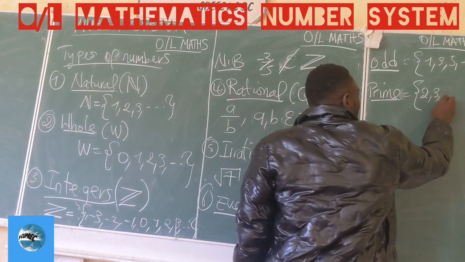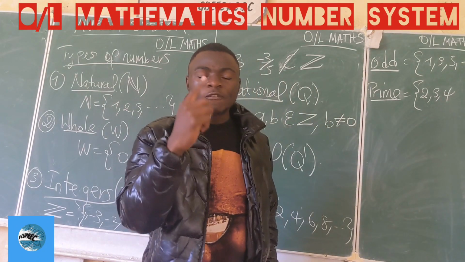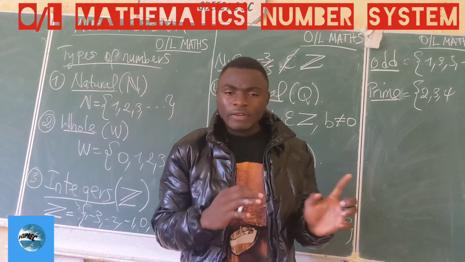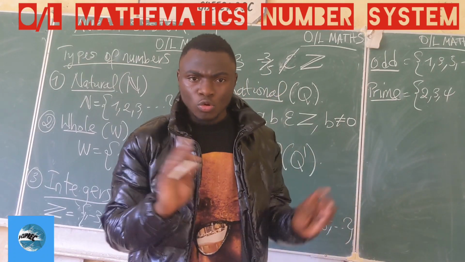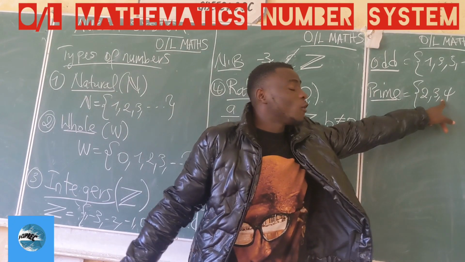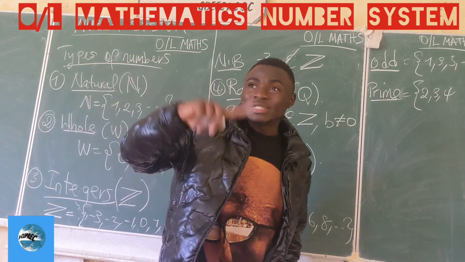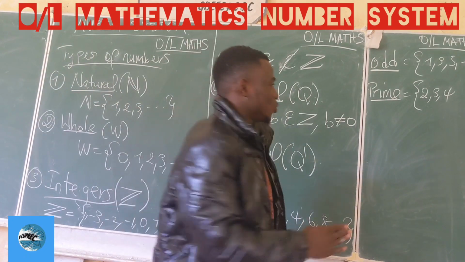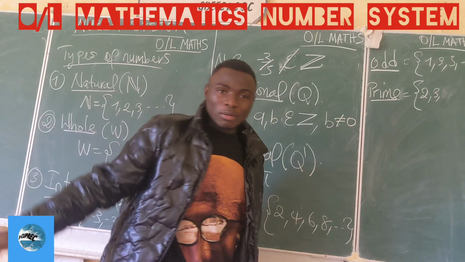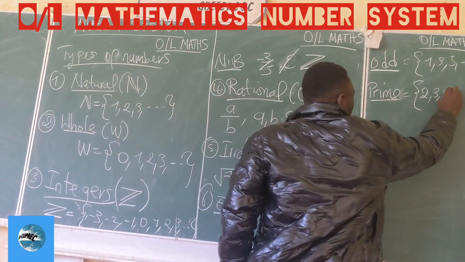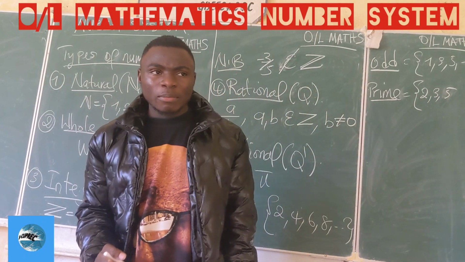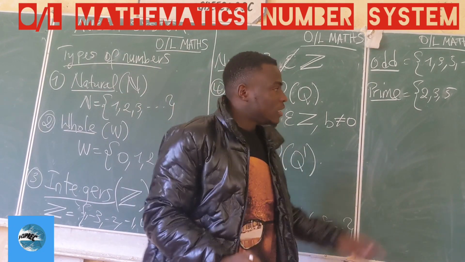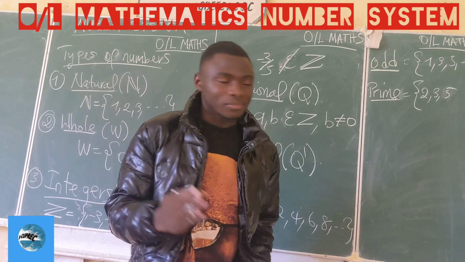So, the next number is 4. You see that 4 can divide 1 and itself, true. But 4 divided by 2 is 2, no remainder. So you see that 4 is not a prime number because it can divide another number without a remainder apart from 1 and itself. So let's go to 5. 5 can divide only 1 and itself. And due to that fact, it makes 5 a prime number.